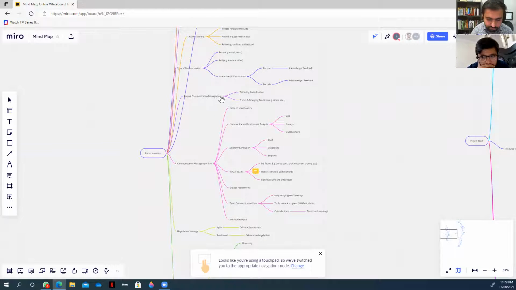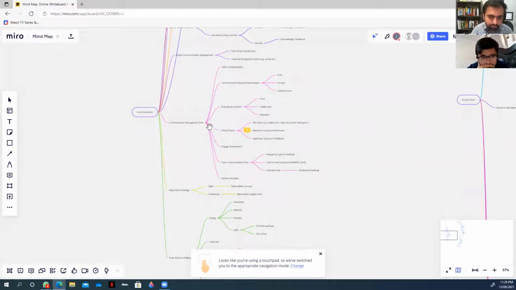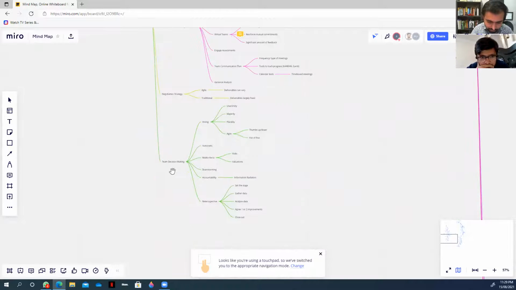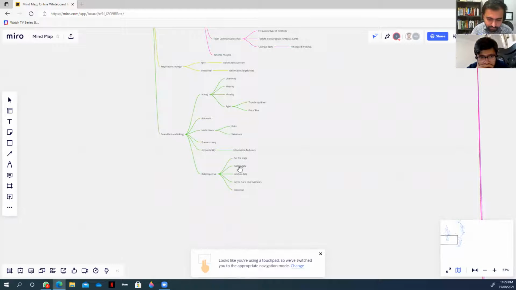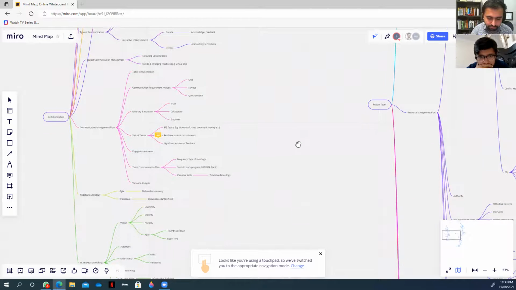tailor the project communication, the communication management plan, diversity, how you analyze your contract communication requirement analysis, your negotiation strategies, your decision making, how that's done. For example, if you're looking at voting, what types of votings, if it's agile or not, retrospective, the steps that you go through those as well. So this was, without actually going into the nitty gritty.